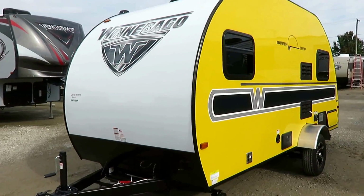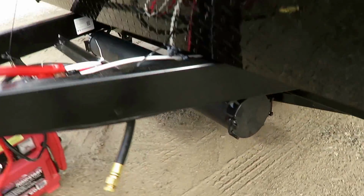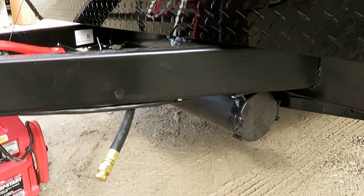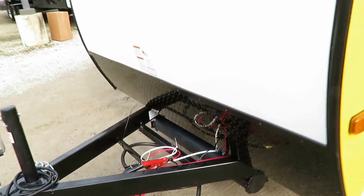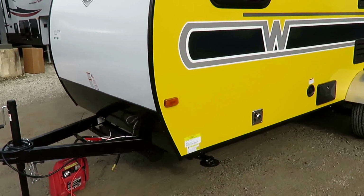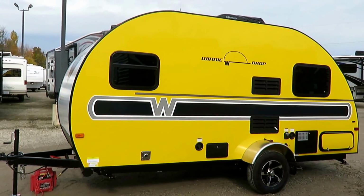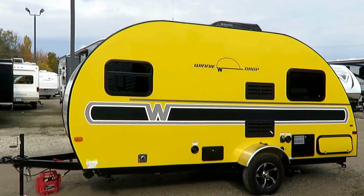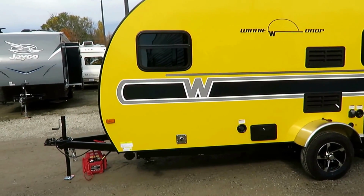Storage in a little camper is at a premium, and they don't want you to have to mix your sewer stuff with your other stuff, so they give you a tongue-mounted sewer caddy here to be able to have a nice place for that hose to stay out of the way. You are also getting 4 corner stabilizer jacks with those nice sand pads so they don't sink in the corners instead of just 2 little jacks. Outside shower on this, so if you've been in the lake, you can hose yourself down before you go in.